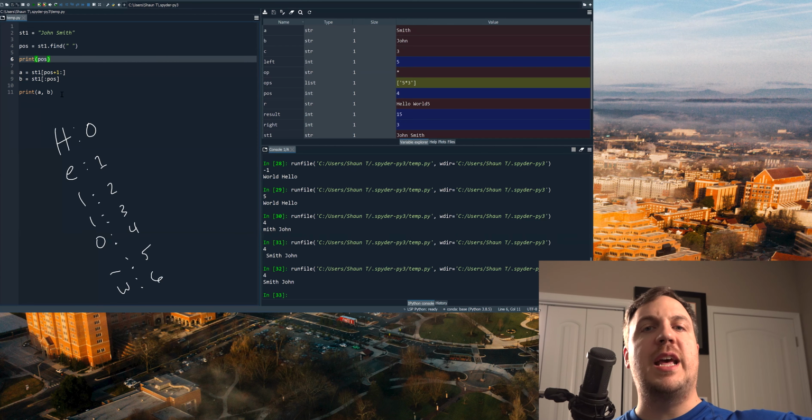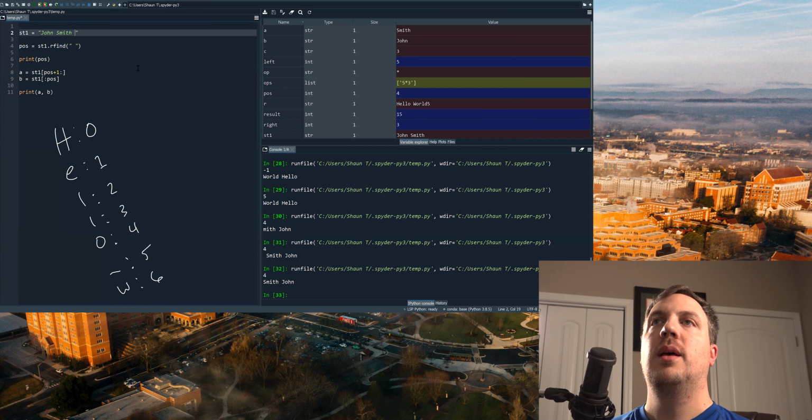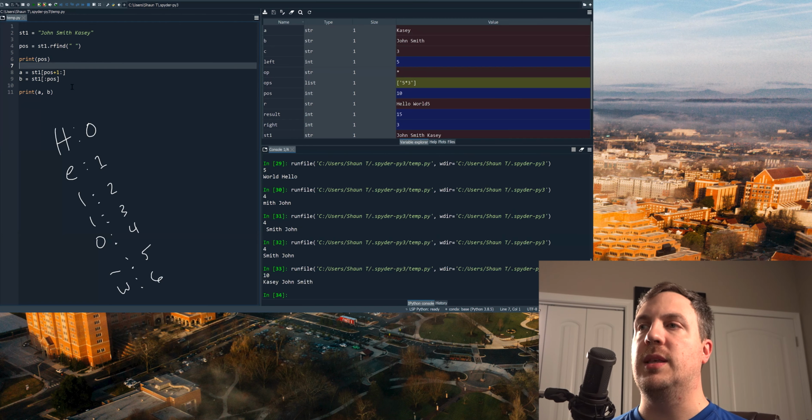We pop the first half into a list, we split the next half, pop it into a list until we're done with the string. Now remember what I said is we have what's called rfind, and let's say we had Smith Casey or something like that. Reverse find is going to go from the right to the left, whereas find is going from the left to the right. So let's take a look what this position is going to be in this case.